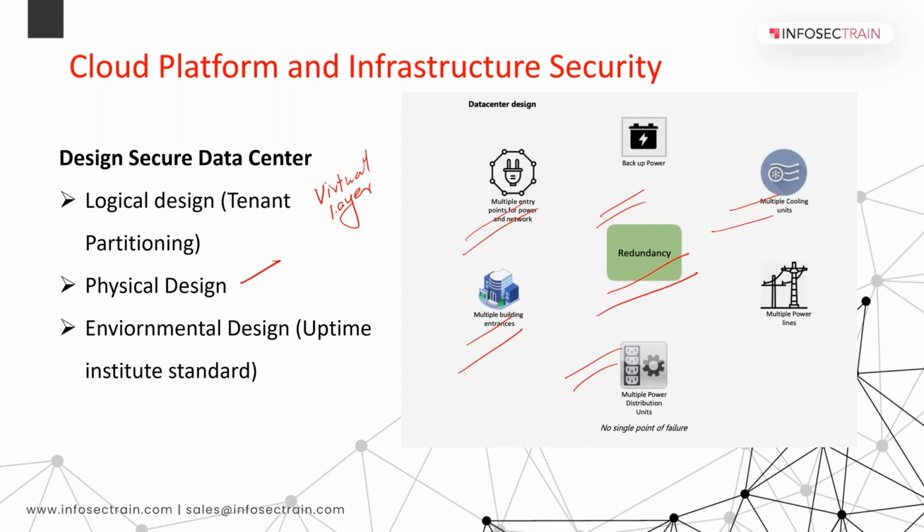And for environmental design, there is an Uptime Institute standard which defines 4 tiers on availability. Normally, a cloud provider's facility falls on either tier 3 or tier 4, based on the redundancy created by them. These factors also define what kind of cooling you maintain in a data center. If you are having it on premise or you are maintaining a cloud data center, the temperature should be maintained anywhere between 18 to 27 degrees. That is defined by the standard. If your temperature doesn't fall between that, then there is a problem which you have to look into. These all factors are covered.